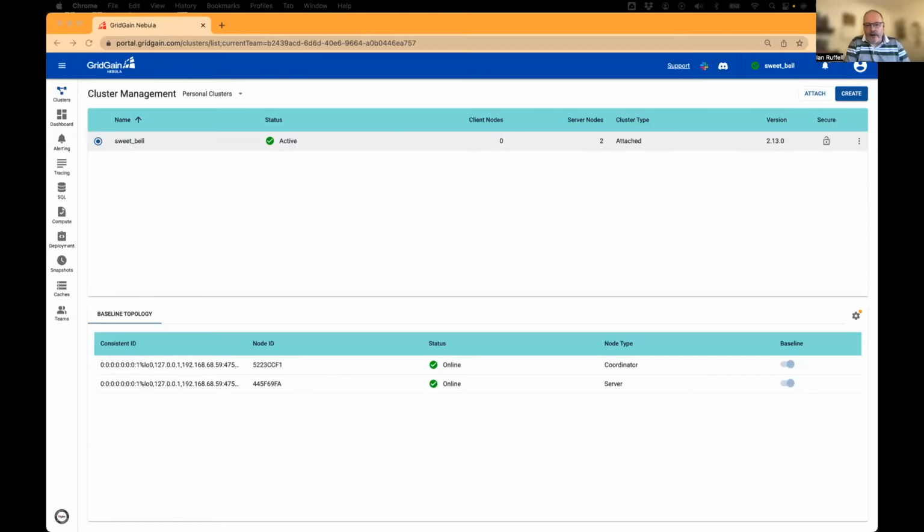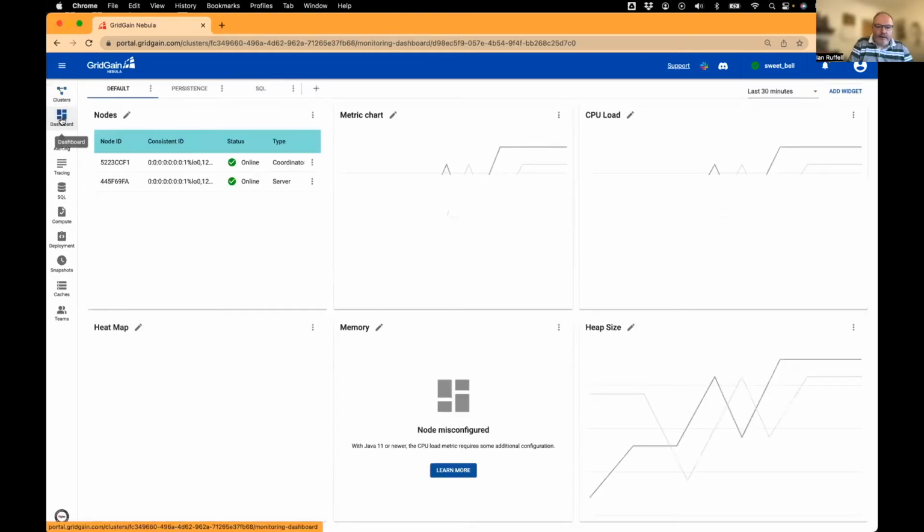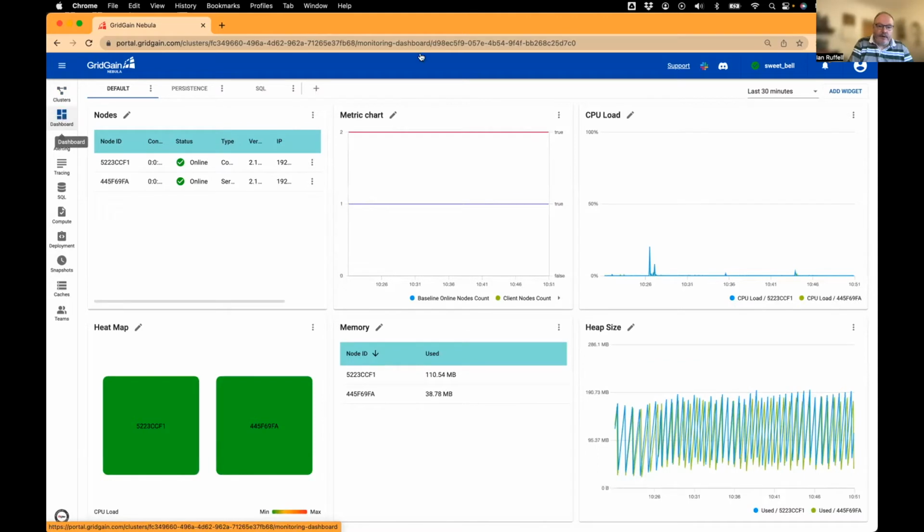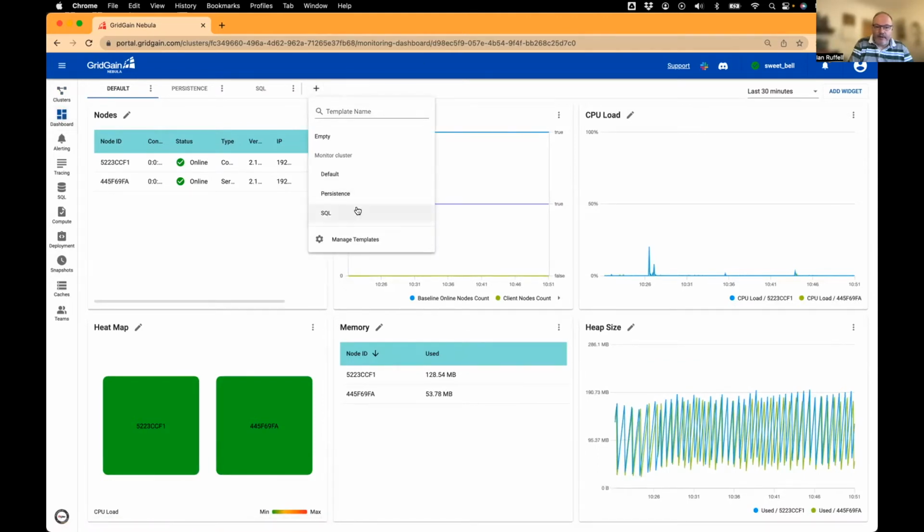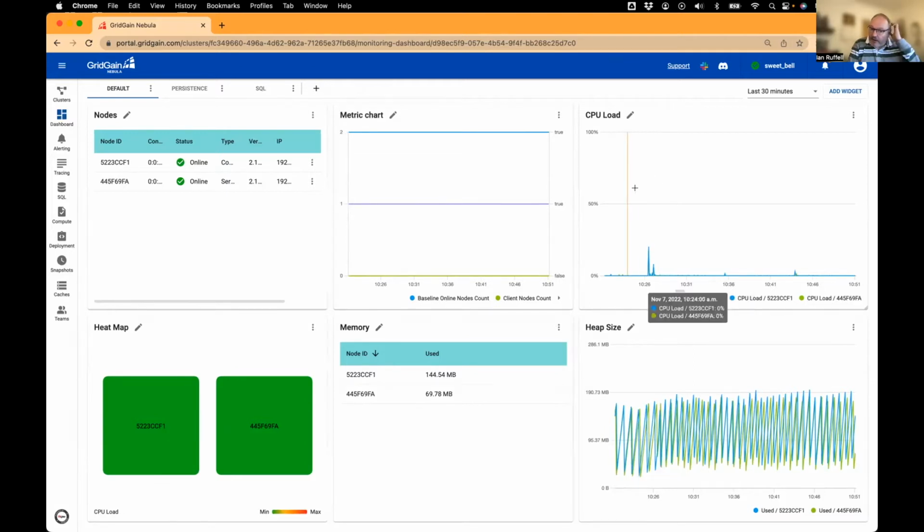So this is GridGain Control Center. As you can see here, we've got our cluster management page. We've got 2 nodes in our cluster here. We also have the ability to create dashboards. There's a number of predefined ones that we can use, and there are templates for those. You can see here we can very easily monitor the CPU load and the heap size in each of the nodes in the cluster.